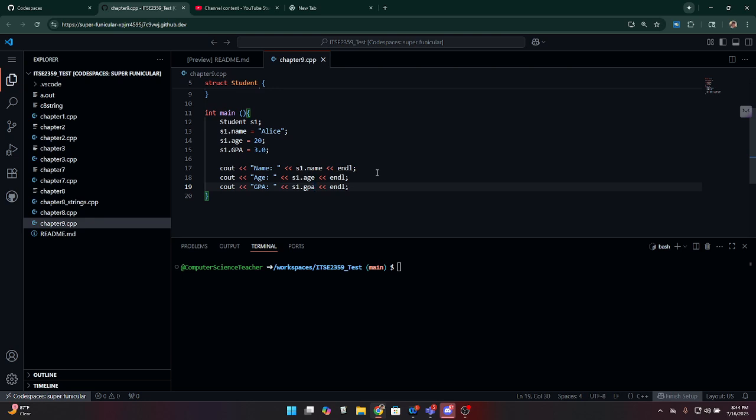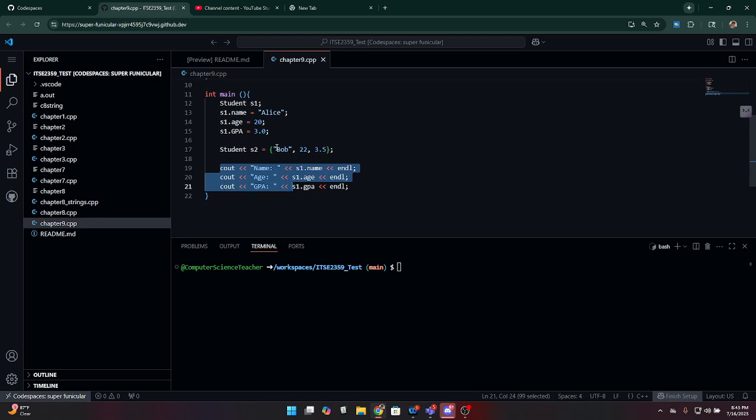All right. Now you can also initialize structs with a constructor-like syntax. So for student s2, I'm going to use constructor-like syntax. So I can say student s2 equals, and we'll say Bob. His age is 22, and his GPA is 3.5. Alright, and I'm going to copy all of this down for student 2.